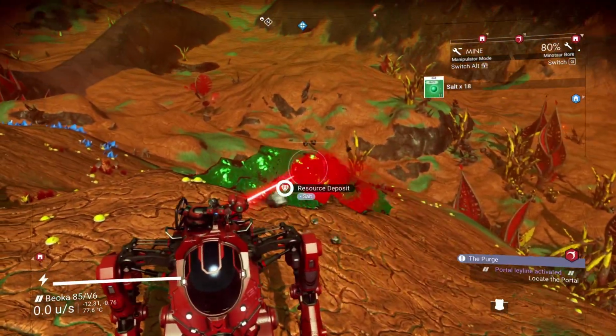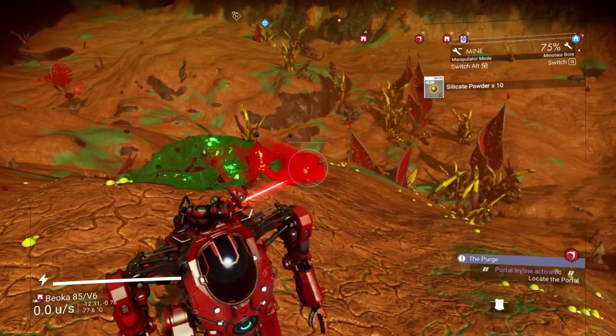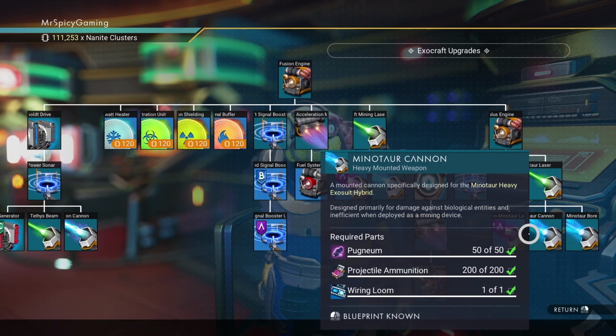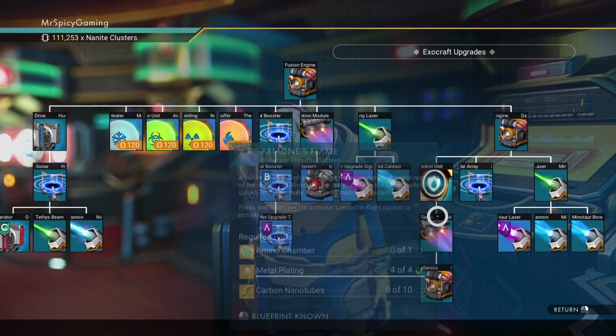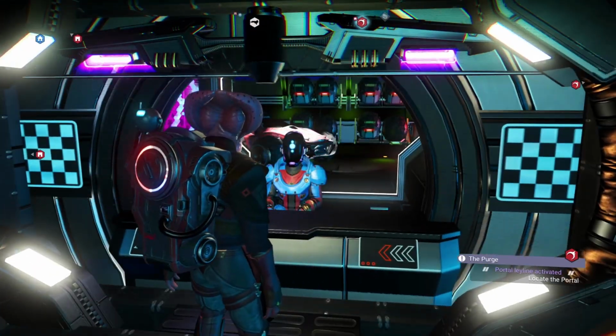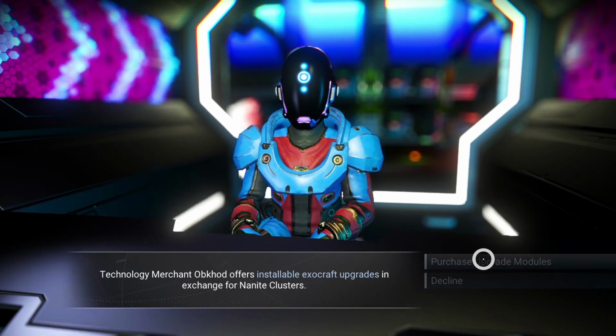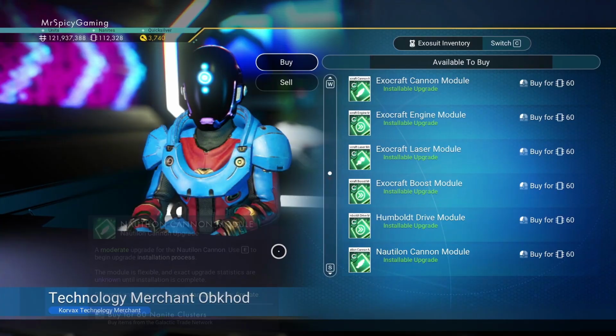So now that you have the Minotaur, you might be wondering about upgrades. You will need to go to the Exocraft upgrade trader on the anomaly to buy the unlocks for some of the upgrade modules. This will only get you a few of the upgrades, leaving you to check in with the Exocraft upgrade traders you find on space stations to buy the rest.